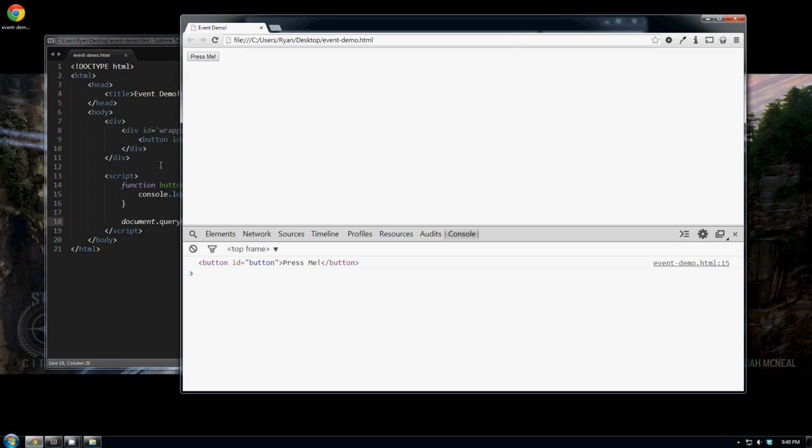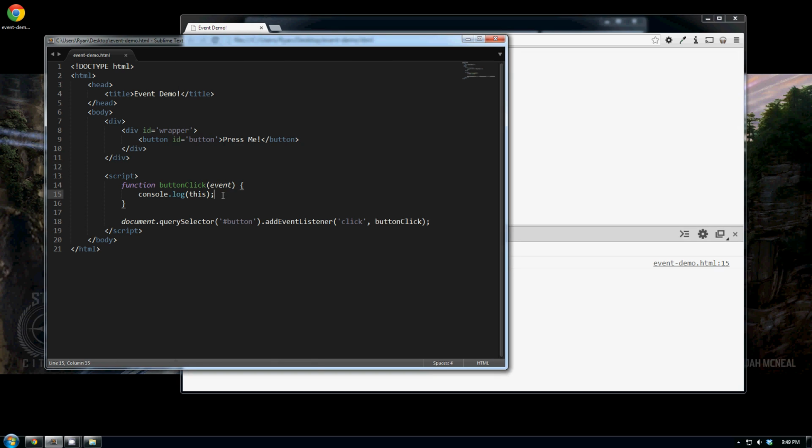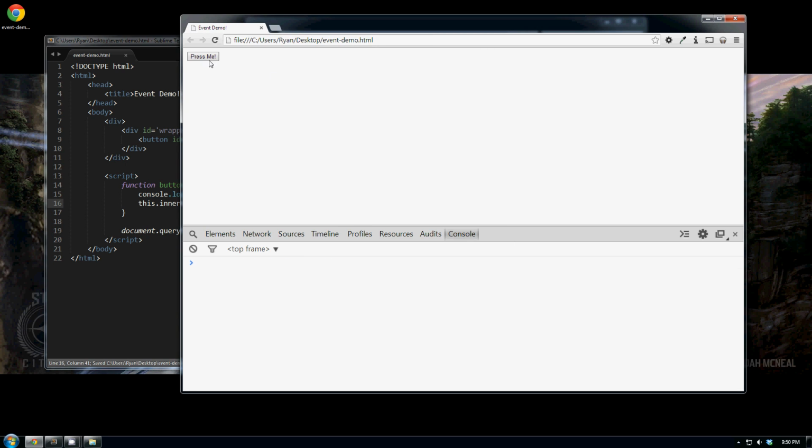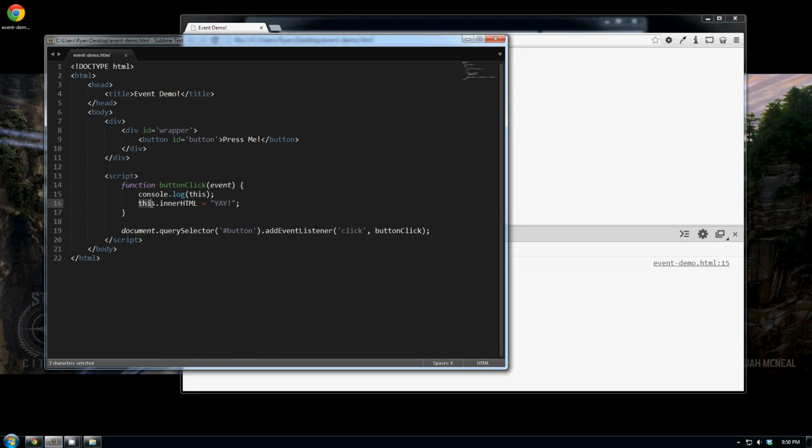And that is extremely powerful because you can know exactly which element was clicked, and then you can use that and modify it. So you can say this dot inner HTML equals yay. And so now when I click the button, that changes to say yay. And you just already have this reference right there. So that's really handy.